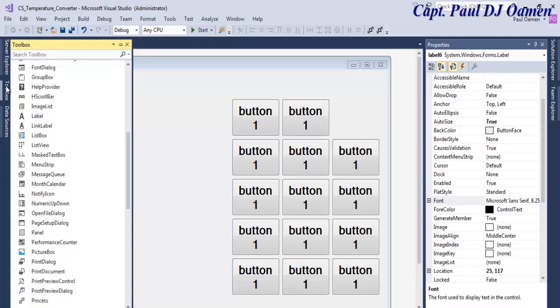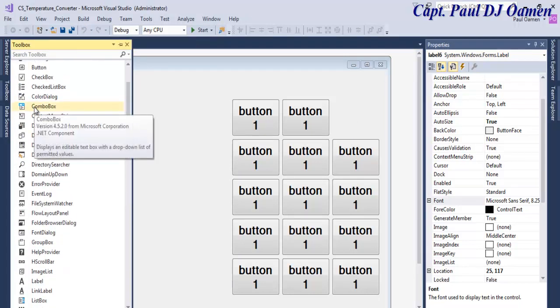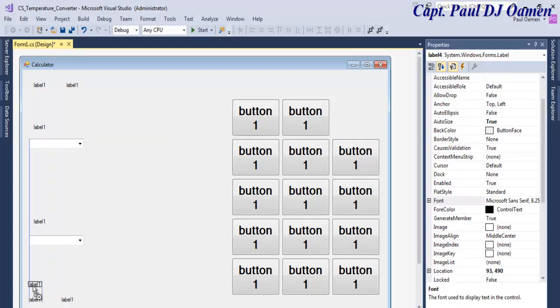Then we need 2 combo boxes, one here and one here. Right, and we need 1 label here as well.